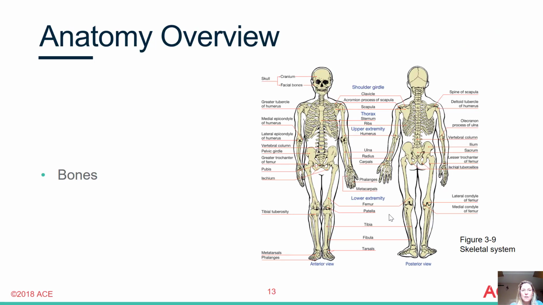Also in this chapter it does get into some basic anatomy. Now, as far as bones go, there are 206 bones in the human body. They're not all listed here, of course, in this picture, but in this particular course you will need to know some of those major bones, right? The major bones of the leg, the major bones of the arm, right? Looking at the appendicular and axial skeleton.